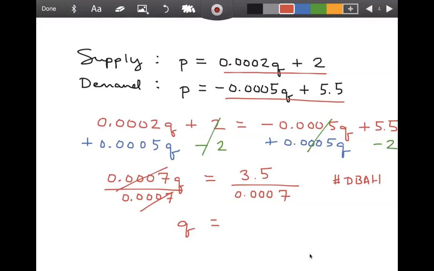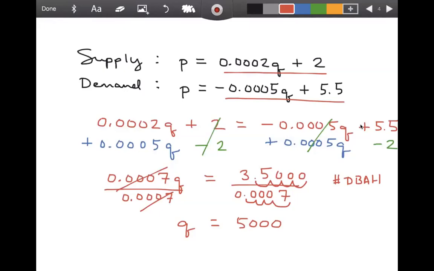So either do this on the calculator and make sure that you put in the correct number of zeros, or at the very least, what I'm going to do is, if I move this decimal point 1, 2, 3, 4, move this decimal point the same number of places, 1, 2, 3, 4, which makes this the same as 35,000 divided by 7. And now I can tell that answer is going to be 5,000. Okay. All right. So what we know so far is that if 5,000 units of this commodity are produced and sold, then the supply will equal the demand.